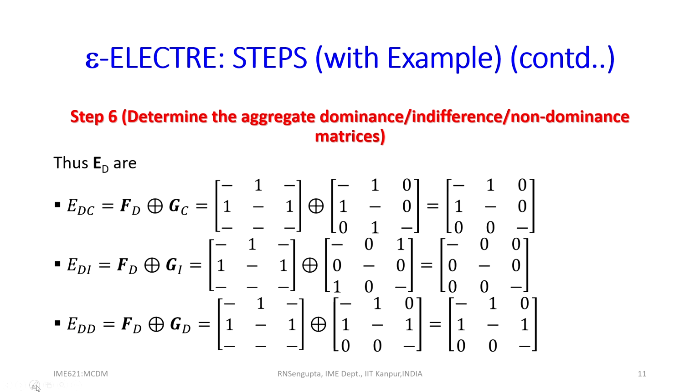Finally, when I try to go for the indifference, discordance, discordance, discordance, the last one is also discordance with discordance. This is concordance, concordance means positive, is green, and this is blue. So, if I consider the cell values, this is discordant, this is concordant, and the final value is 1.